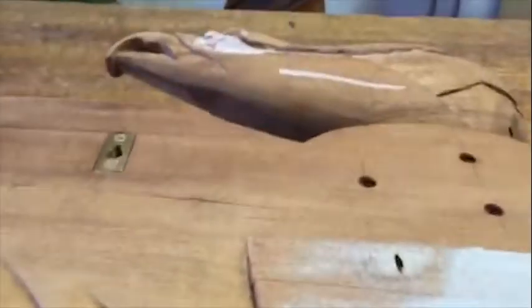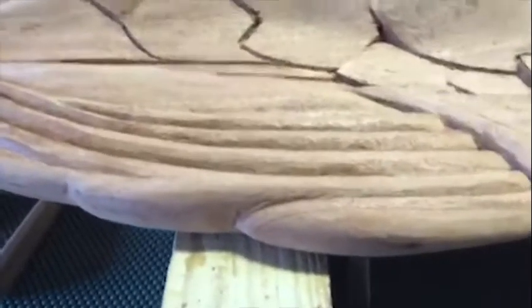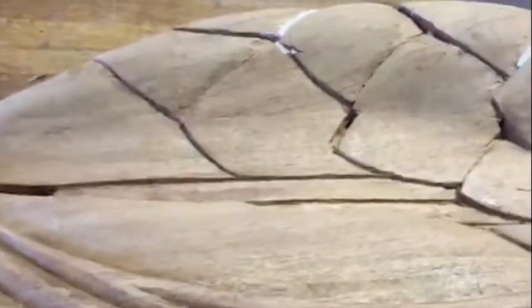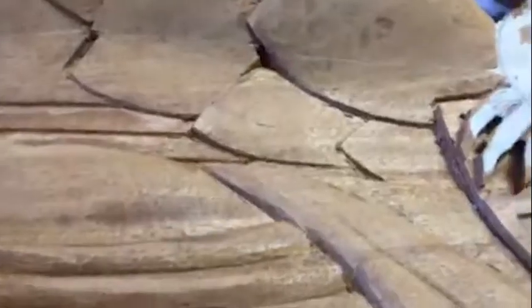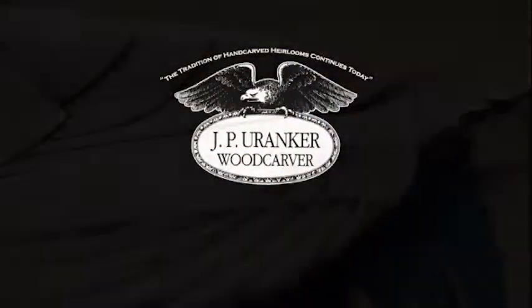Now I'm going to flip this over. Whoops. And see the front side, and how the folds actually, and the detail in the feathers. The detail in the feathers is really coming to life for me. And here's our front side here. You can see from the back side now, the front side now, it's going to have a flow and a flare to it. So it actually has a life to it.